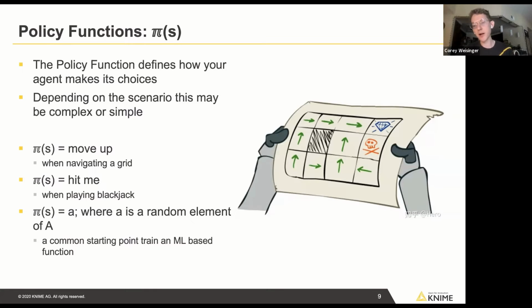So we'll give our agent a policy function. We'll allow it to explore its environment. We'll then come back, use those rewards that our agent has discovered while exploring, have it update its policy function, and continue cycling through that process where we explore and update and explore and update. And again, you'll see this pi symbol to represent that policy function.